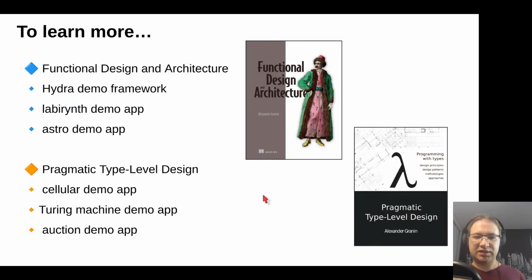Well, that's it, and I can only recommend reading my books. Again, Haskellers do not recognize the value of those books yet, but actually the books have a lot of useful and very practical and sometimes even pioneering info about software design and architecture. Yeah, I expect to finish my third book, Pragmatic Type-Level Design, by the end of this year.